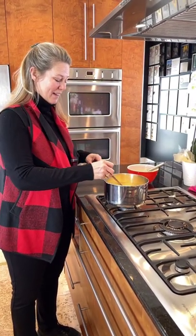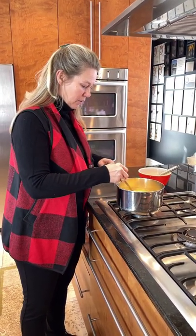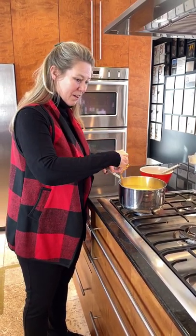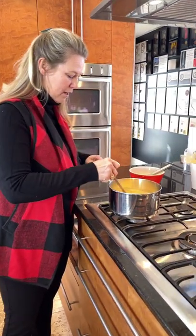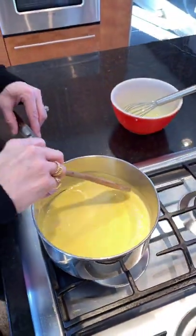Yay! And so I'm just not sure exactly how much farther to go with this. I'm just going to go a little farther because we don't want this to cook too much, to the point where the eggs are cooked. It's just about getting to the point where it coats the back of a spoon. We're not quite there yet. Mind you, I'm doing triple. If you're doing just one set of this recipe, that may have already happened.